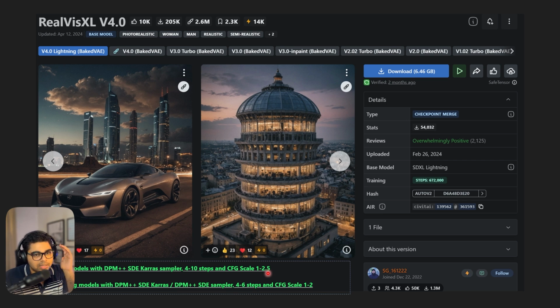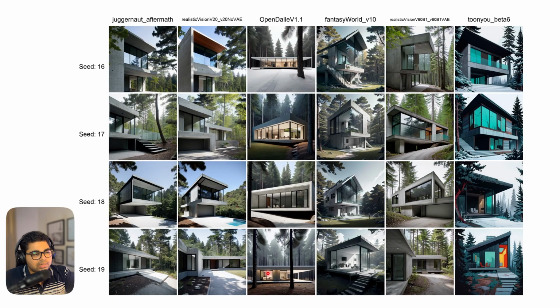So whenever you download a particular model, always note down these things, right? Or you can of course go back to the internet and see, but note down these things so it's helpful to put in the prompt. And like I was saying, when I was showing in CivitAI, these are some of the models that I like: the Juggernaut one, then Realistic Vision. There is the OpenDalle model also, which sometimes gives a good result. Then there is Fantasy World, which sometimes makes fantasy images really nice. Then I also sometimes like to use a little bit of illustrative cartoon design, so I use this ToonYou.